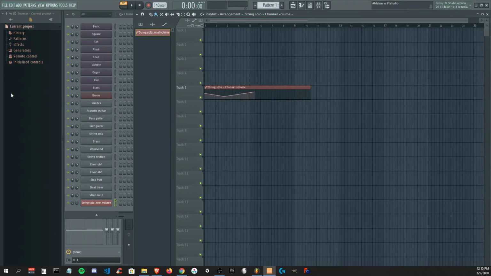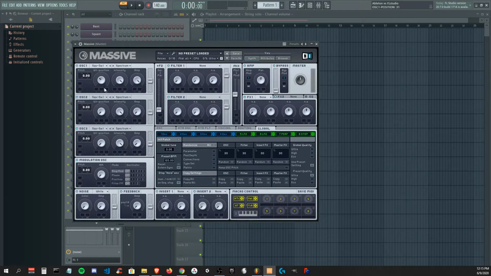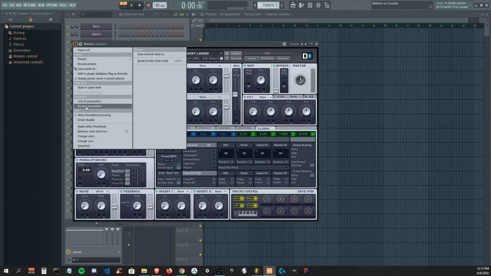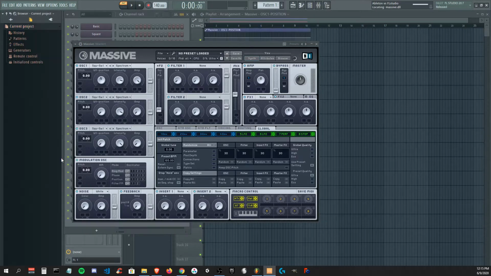Ableton, you can do the same thing, but it's not as intuitive. It's not like, oh, you see what you get kind of thing. It's not like that. So if you want to automate, like let's go back to Massive. If I wanted to automate this, I would have to move it. Click this little arrow up here, browse parameters, and it'll bring up all the parameters for your VST. So this is the one, it automatically pops out the little one that you were moving last. I think if you even, like you could see it just selects the one you're moving. So you would right click on that, create automation.